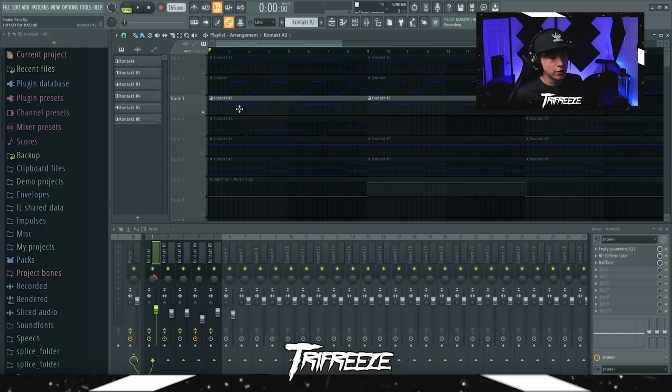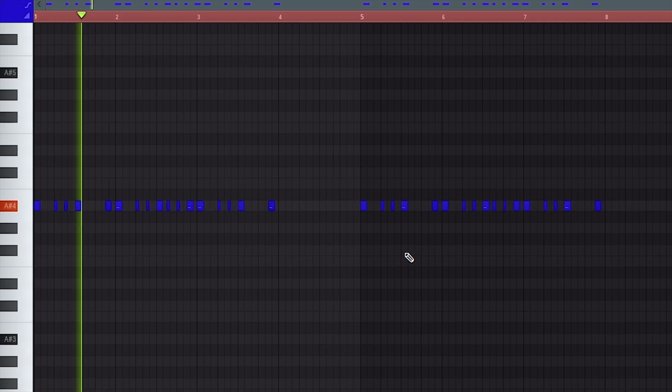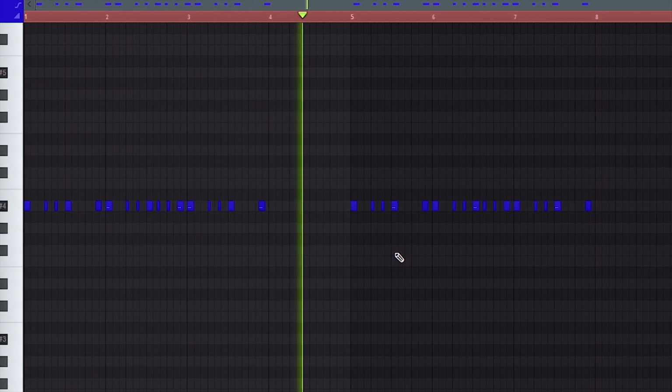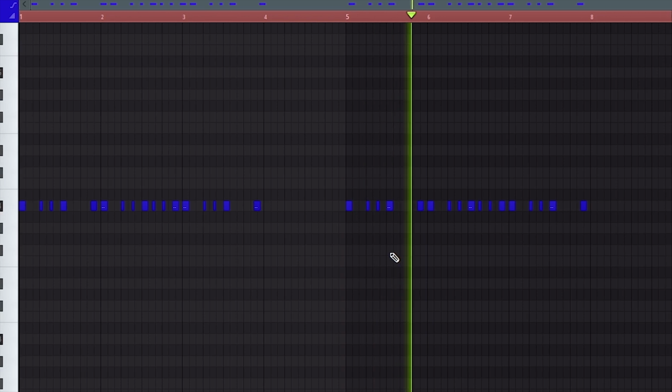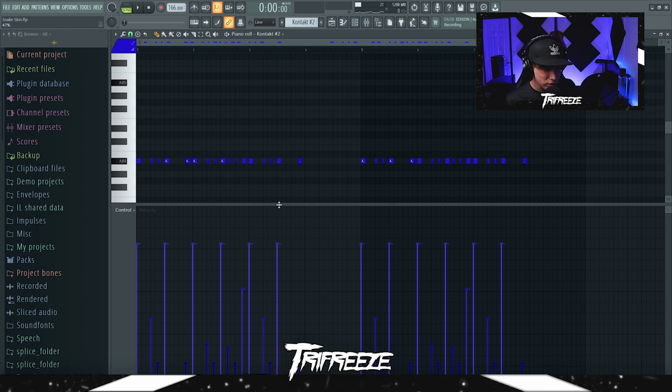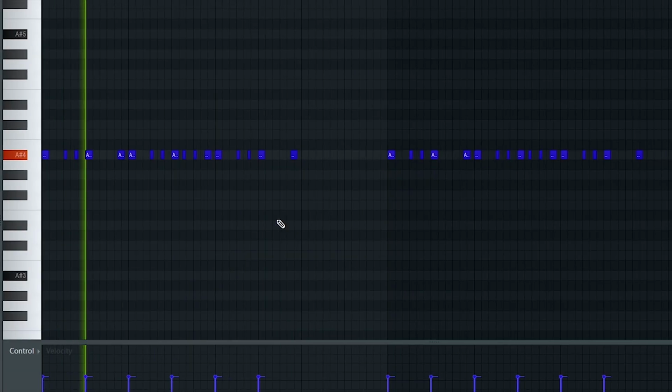Alright, so after that, we had another Spitfire Solo Violin. So it is pretty self-explanatory. Just really be messing with y'all's velocities and just be really creative with layering stuff.